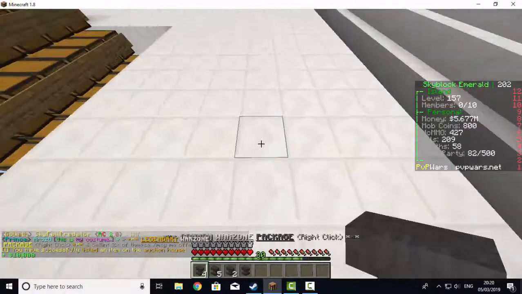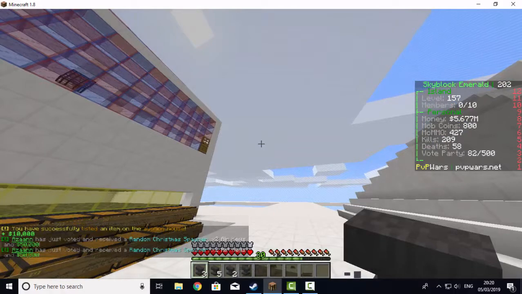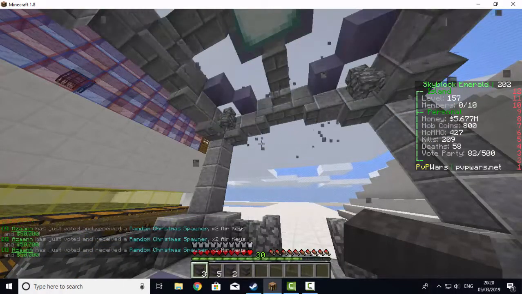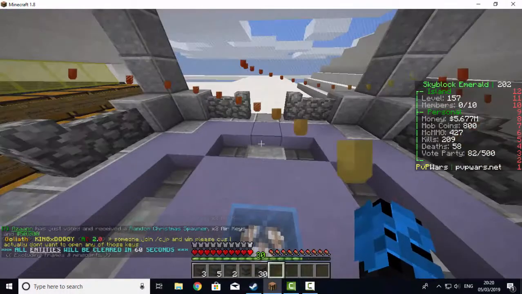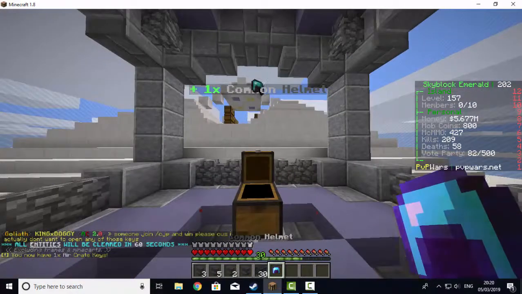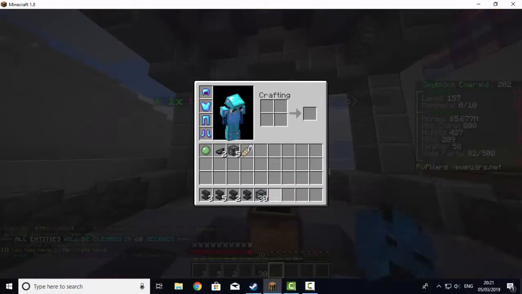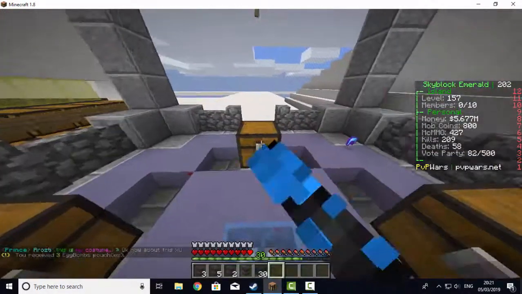Okay. Another common crate. Okay, come on. Give me some more spawners. I want more blazers. I want to get a stack of blazers. Okay, another air key. Common helmet. Ooh, rename scroll. Nice, I can rename my item. Okay, these can now go in the bin.